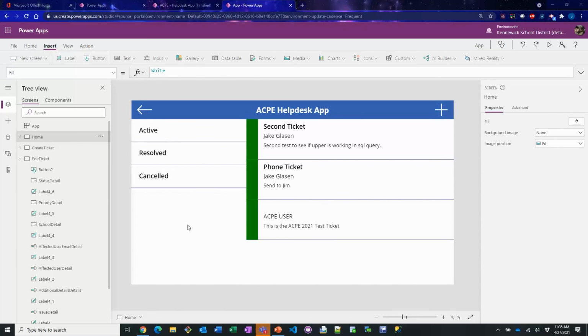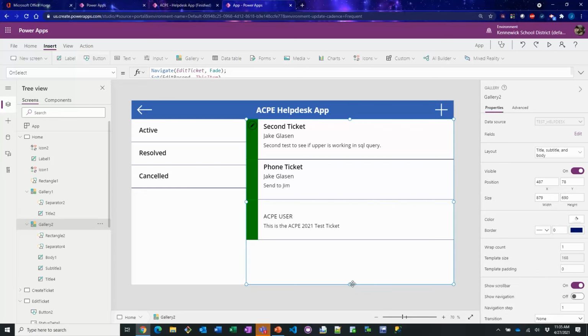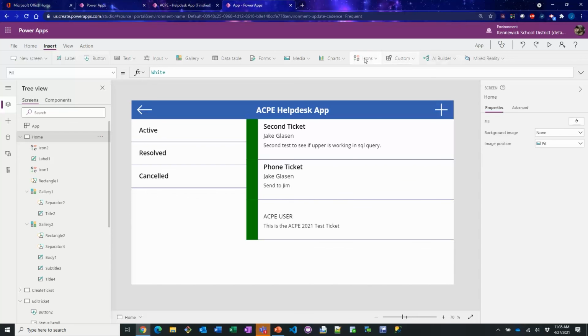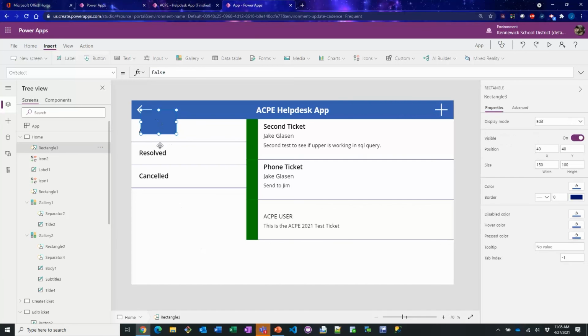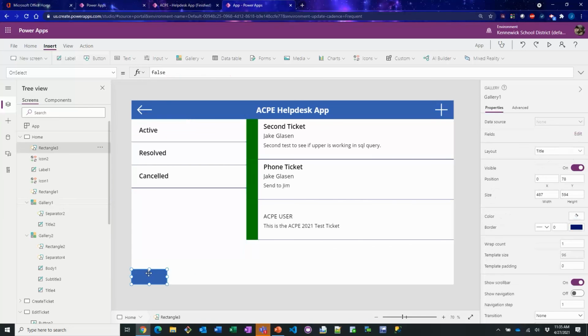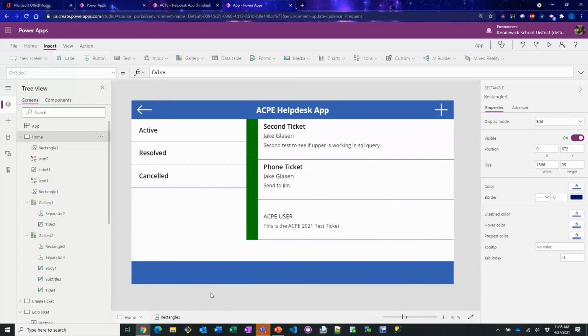So what I'm going to do is add another rectangle, because I feel like that is a good way to conclude, the same way that we started, by adding more rectangles. So let's go to icons, go all the way down to the bottom, and we're going to put in a rectangle. And we're going to make sure that that snaps to the bottom of the filter screen there. I just want to see where it's at so I don't goof around with this for a while.